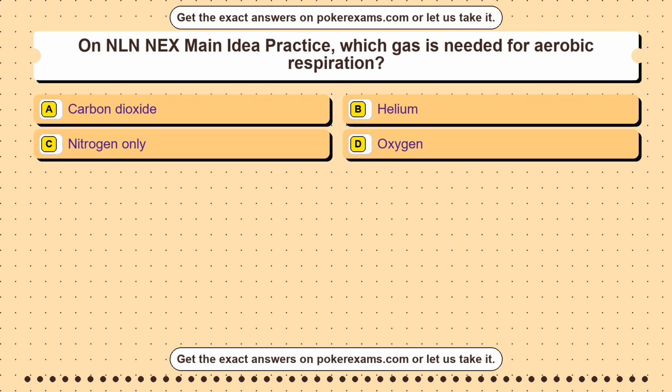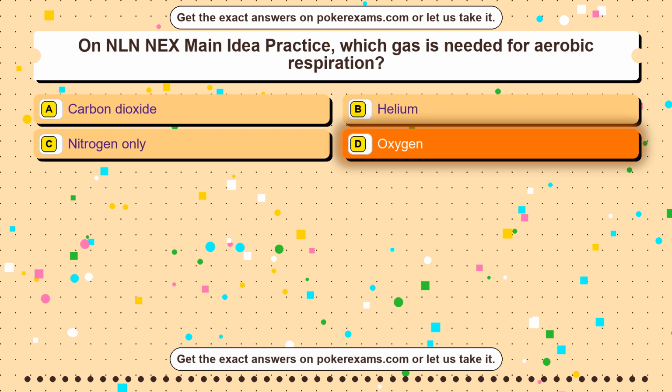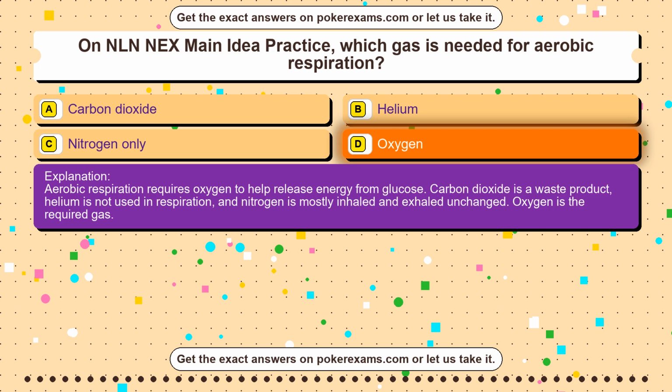Question 34. On Get History Practice Test, which GED subject focuses most on interpreting experiments and data? Option A Social Studies. Option B RLA. Option C Geometry. Option D Science. The correct answer is option D. GED Science emphasizes scientific reasoning, data, and experiment interpretation. Social Studies uses historical and civic sources, RLA focuses on reading and writing, and geometry is part of math. The clue is experiments and data.